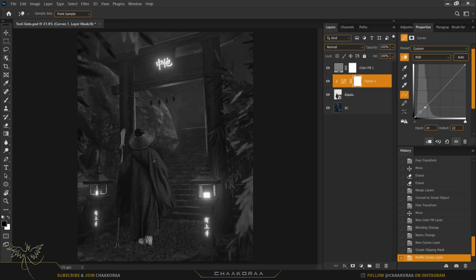Maybe something around this. And after fixing the highlighted parts, come to the darkest point of the character and select it and try to match it with the darkest point of the scene and background. It shouldn't be that dark. Maybe something like this would be good for us. Now let's turn it off for now, and you see that we have a better result now. Let's turn it off to see what happened now.